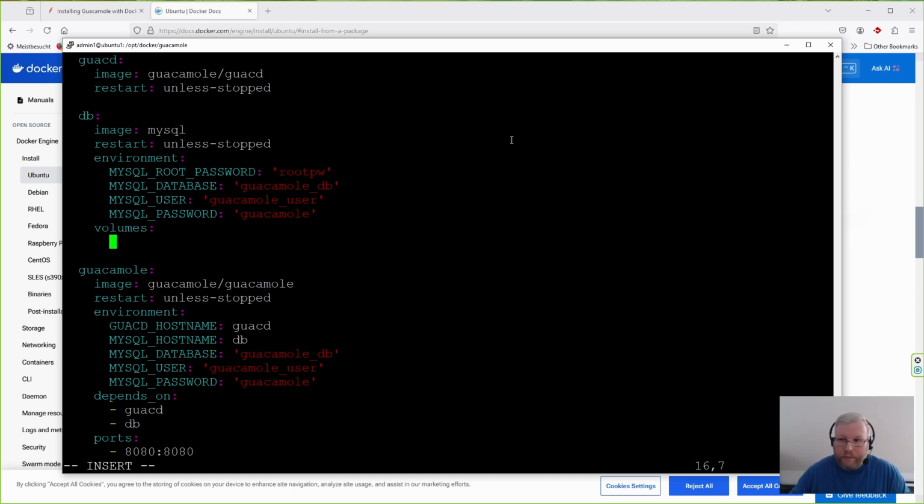I'm just going to paste it in from over here. We created a docker-guacamole folder, and now we get a mysql folder, and that connects to /var/lib/mysql inside of our container. So we can exit this and write and quit.